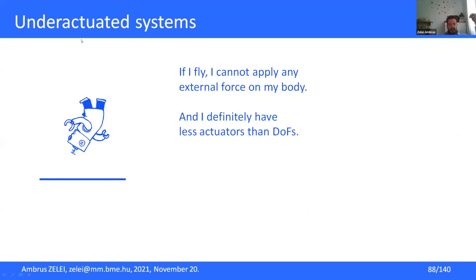So let's get some idea what an underactuated system is. I guess you have already seen some things from Professor Moritz Scharff, but let's approach it from a different direction. So this robot seems to be a fully actuated robot because, like a human, we have muscles for each joint, and we can be handled as a fully actuated system. Actually, we are overactuated because we have more muscles than joints.